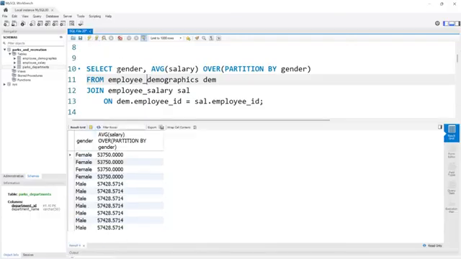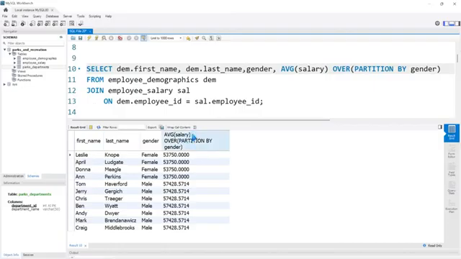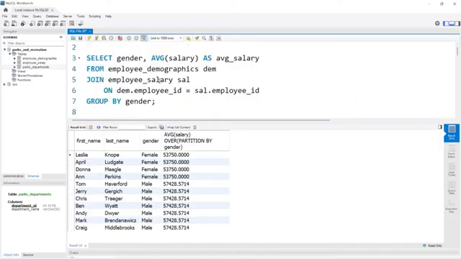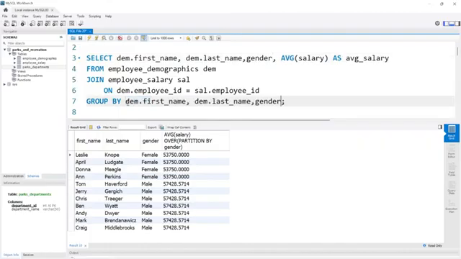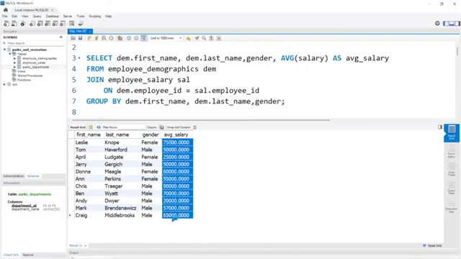So in this one, let's say we wanted to add additional things like the first name. So we'll do dem.first_name. We can do last or dem.last_name. So we can add other information, and it doesn't affect this column at all because we're using a window function. If we try to add these exact things, and I'm going to go up here and do it. If we try to add these exact things to this, let's see if, yeah, that works. And then we also have to group by this. If we run this query now, it's going to be completely different because we're using a group by. We're grouping by the first name, the last name, and the gender.